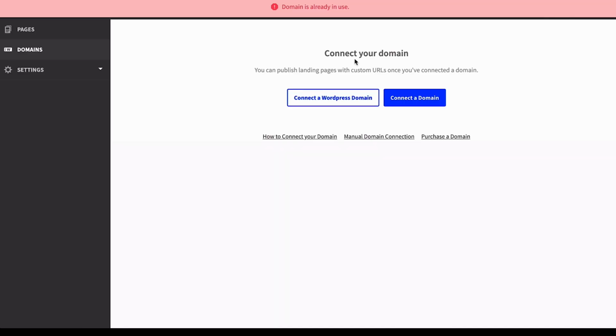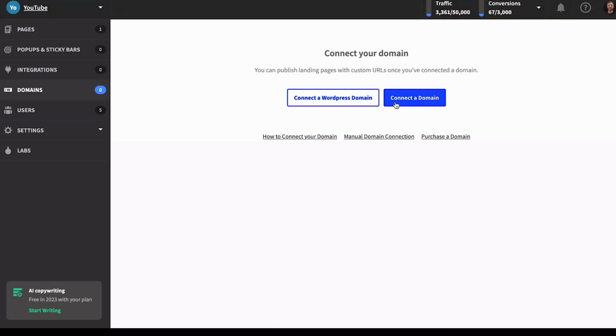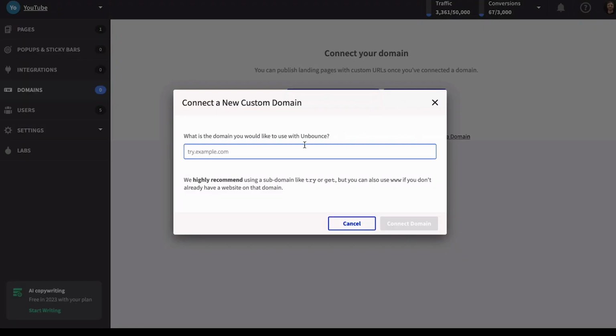The next way you can do it is when you connect a domain. So any other domain, and you do this through something called a domain registrar. What you can do here again is enter your domain, but if you don't want to use it as your main website, you'd create something called a subdomain. So a lot of people have like go dot or get dot and your domain there. If it's on WordPress, you can have it in a folder after your domain, but if it's on anything else, unfortunately you have to have a subdomain, which would be like get.session-media.com. So I'll be like go.session-media.com. We go connect domain.